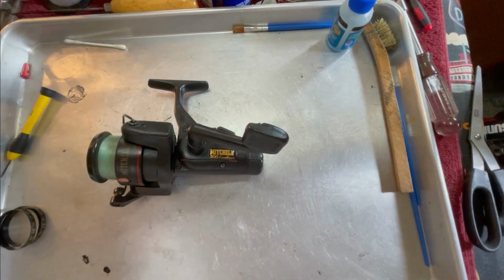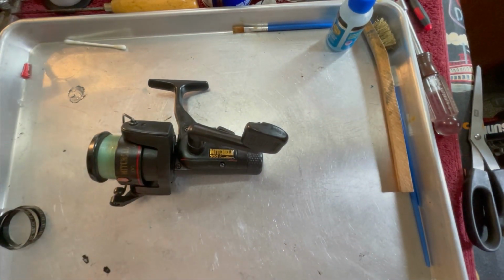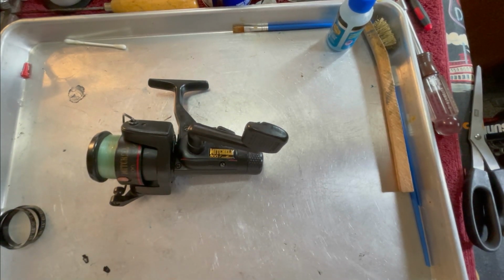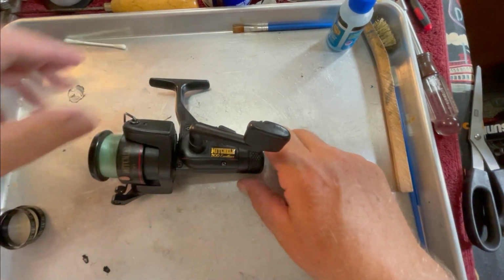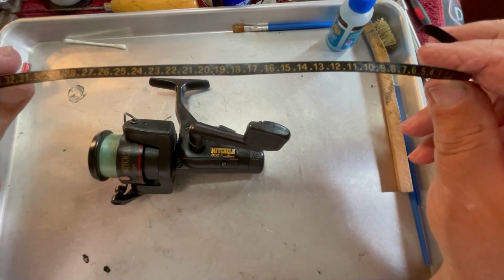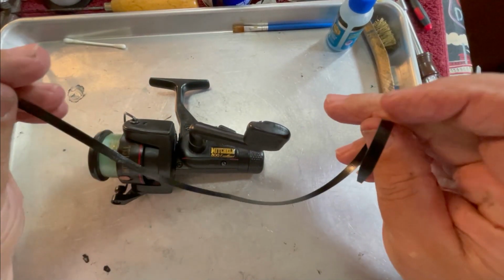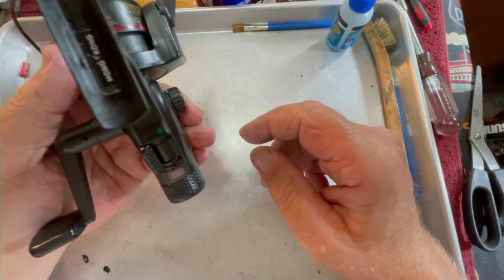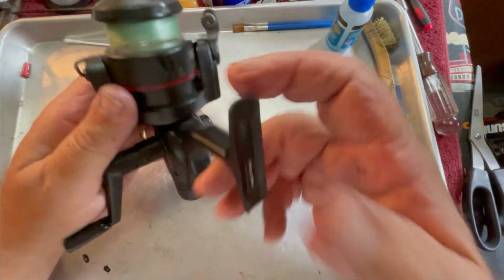It's just not user friendly. It was designed to be put together. I really think it's considered a disposable reel. The numbering tape that's supposed to tell you what drag setting you have is broke off on both ends, so we couldn't reinstall that. But aside from that, the reel's up and running.